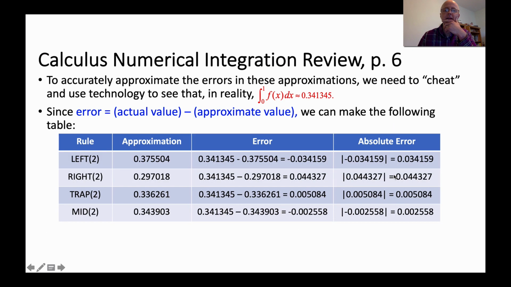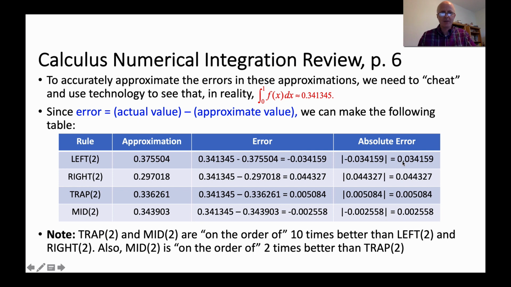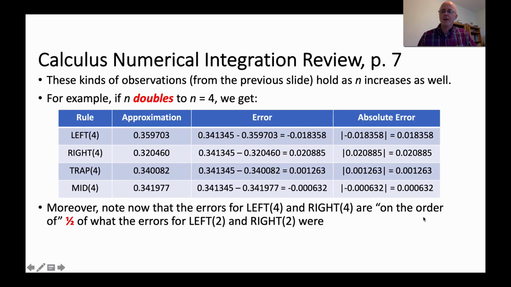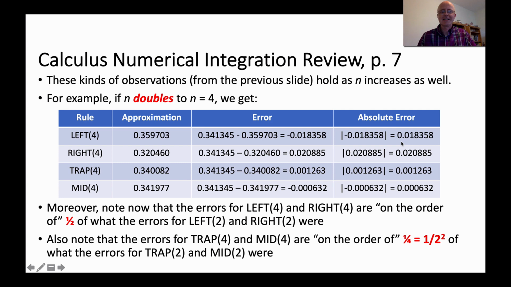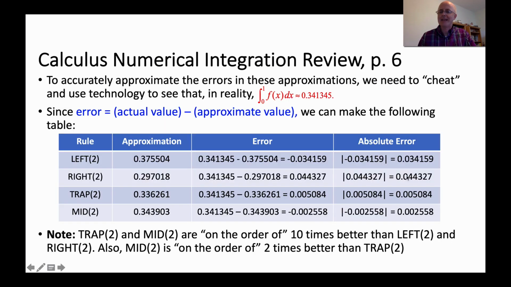And how much did these absolute errors go down when n doubled from 2 to 4? Need to go back to the other slide again. For trap and for left and right, the absolute errors are on the order of something times 10 to the negative 2. And these were something times 10 to the negative 3. Here, well, we still got something times 10 to the negative 2, I guess, and then also times negative 3. So I guess what I meant to say, focus on more, is that actually, when you double n, these errors get cut in half, whereas these errors get cut by a fourth.